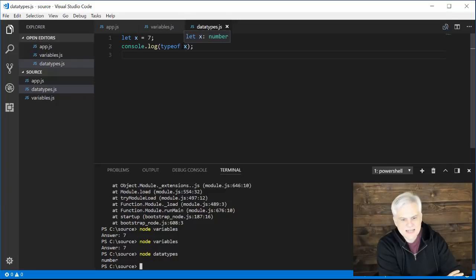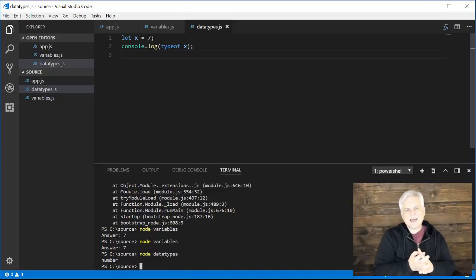So that's one of the first data types. The data type of x is a number, and a data type is really just the kind of data that we want to store. So if you want to perform math or some algebraic operation, then you want to use a number. And if you want to do a yes or no, true or false evaluation, then you'll want to use a Boolean. And if you want to display something on screen, then you'll want to use a string, which is basically a shorthand for string of characters. And you usually represent those with single quotes with whatever string of characters you want to use inside of it.